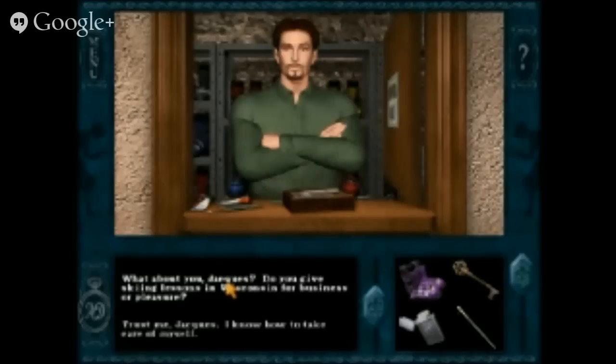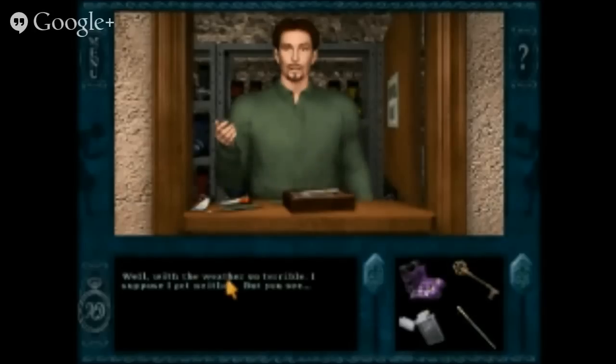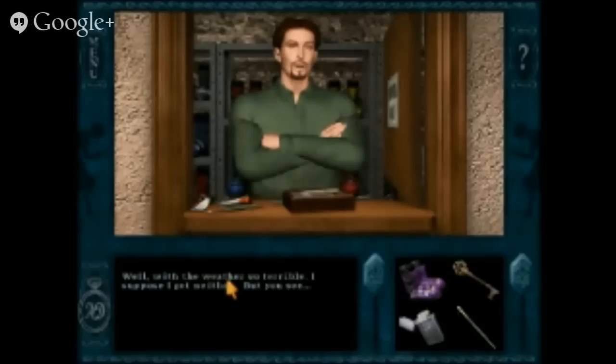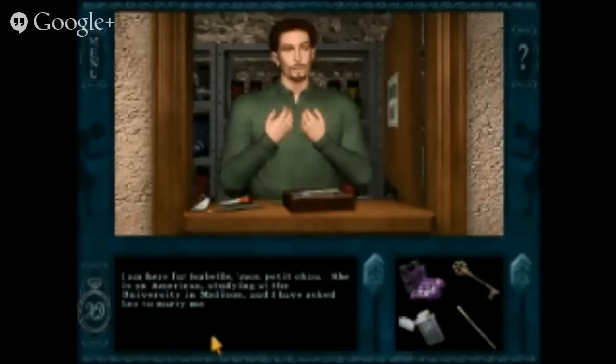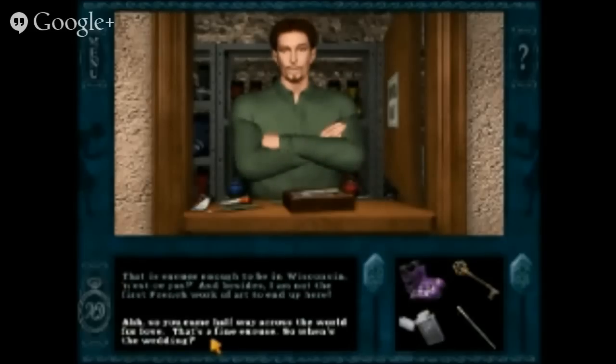What about you, Jacques? Do you give skiing lessons in Wisconsin for business or pleasure? Well, with the weather so terrible, I suppose I get neither. But you see, I am here for Isabelle, mon petit chou. She's an American studying at the university in Madison, and I've asked her to marry me. That is excuse enough to be in Wisconsin, n'est-ce pas? And besides, I am not the first French work of art to end up here.